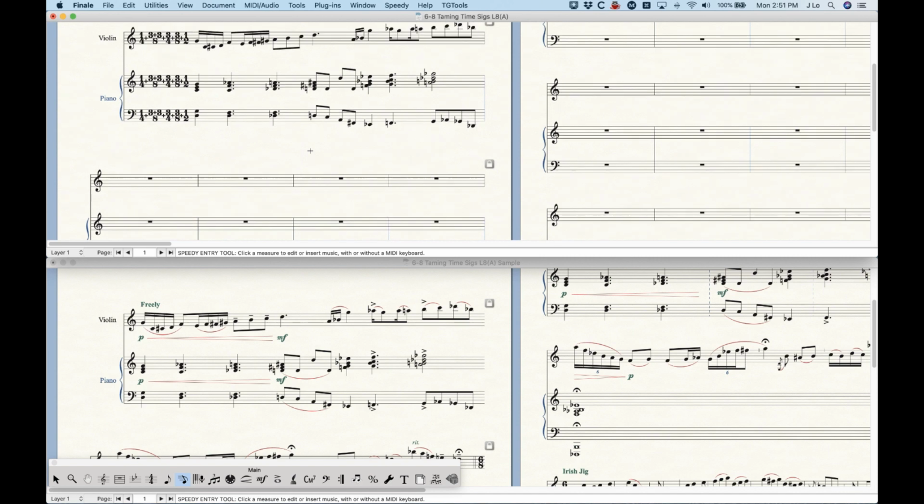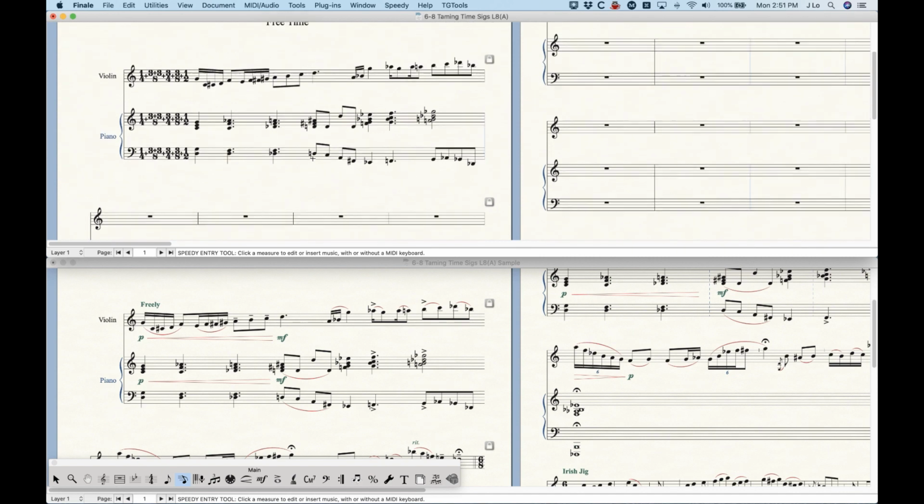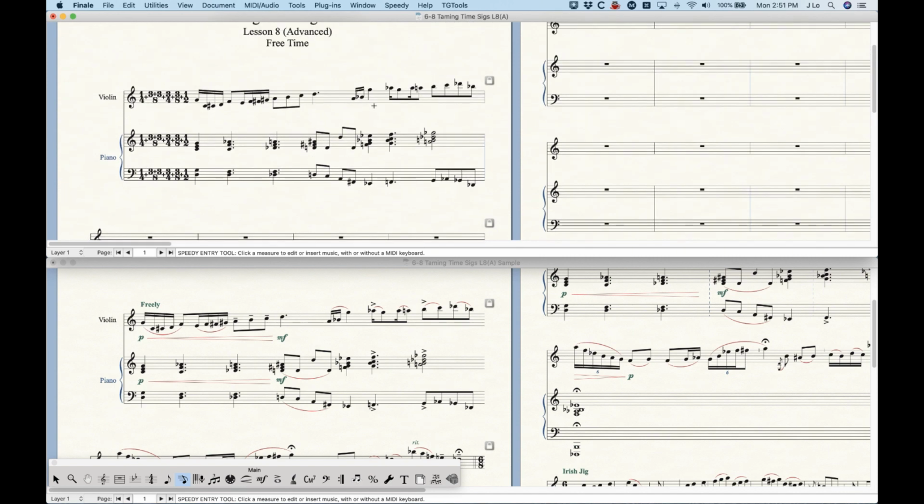All right, and I won't bother with all the other markings here, but you get the idea. So basically, with this crazy time signature, I was able to enter all of these notes the way I wanted to without having to manually connect the beams and all that stuff. If this is too tricky, you can always just put it as 21/8 and then just manually beam the notes. That's entirely possible as well.